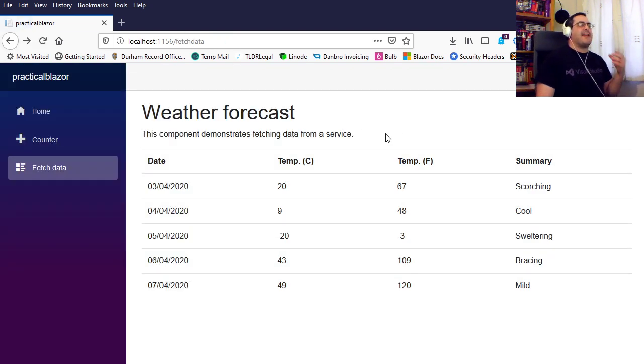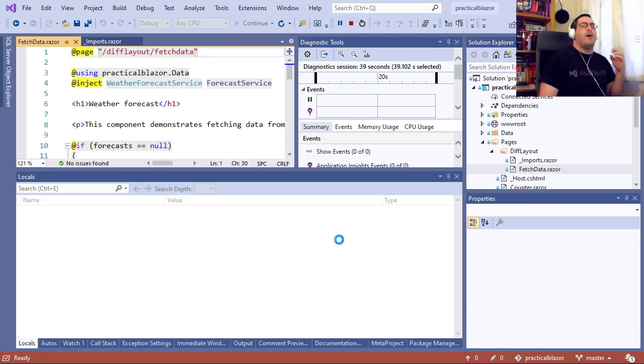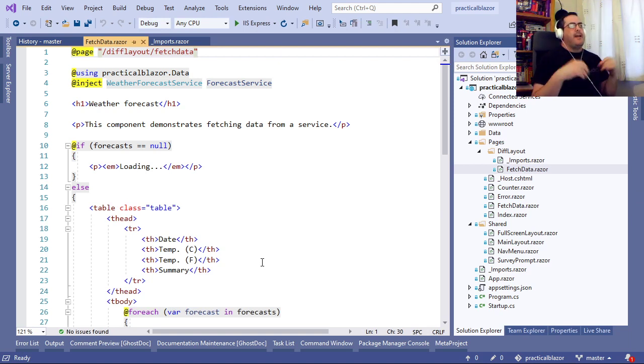Now, if any of you have previously used areas in ASP.NET MVC in order to divide your application up into separate chunks so that you can get different designs and different layouts for different sections of your site, this is kind of like that, but is very, very much easier, because now you don't have to go setting up areas and setting up daft user namespaces, things like that.